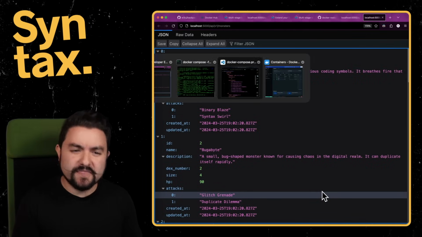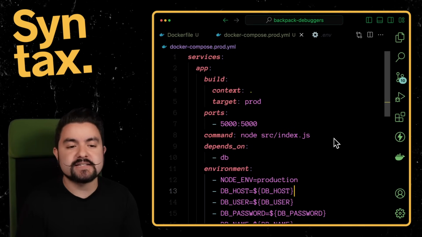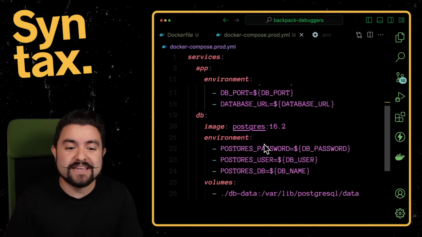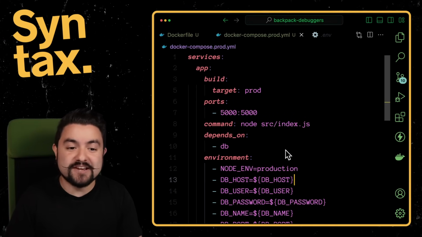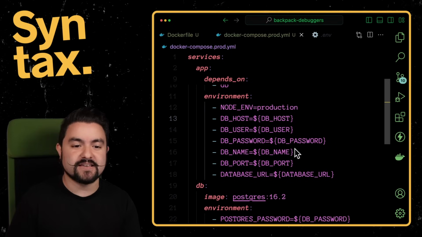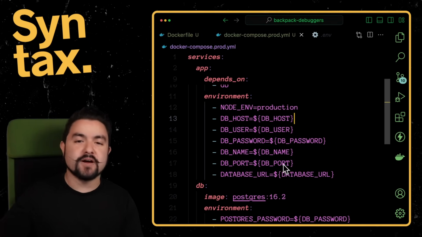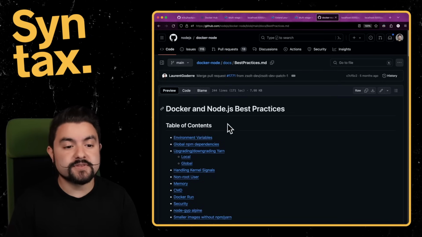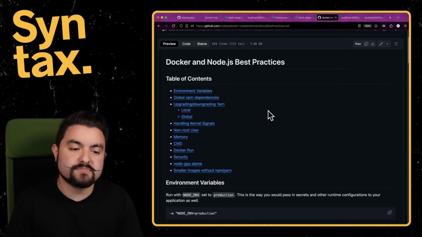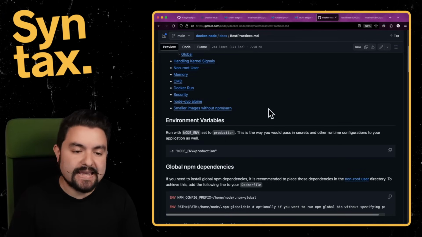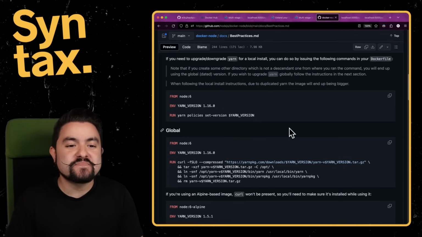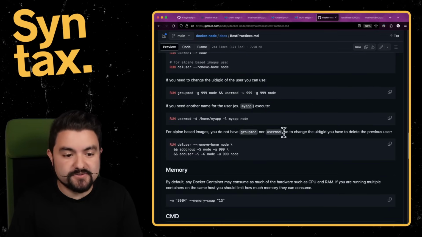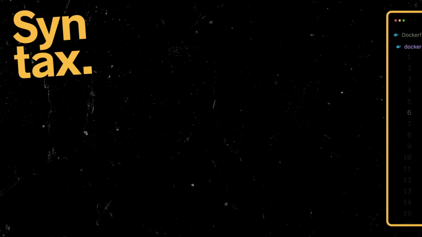Now, there's a lot more you should think about and a lot more you can do if you are going to be running these containers in production. For one, when you're running in production, you might not be running a database from a Docker Compose. You might actually want to connect to a remote instance or something like that. And so these environment variables here could point to something hosted on AWS RDS or something like that. But I will point you to this repo here that talks about Docker and Node.js best practices. So this talks about some things you should take into account if you're going to be running a node container in production. And it talks about things like running as the non-root user and a few other things that you can take into account.